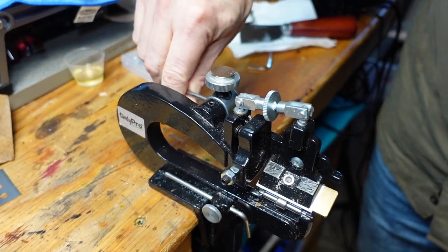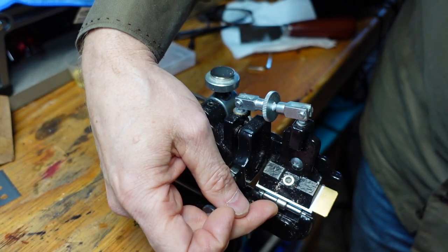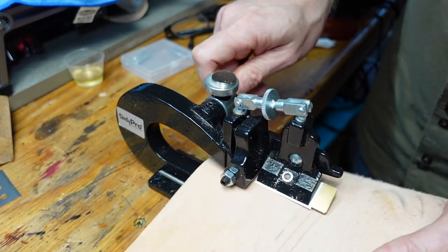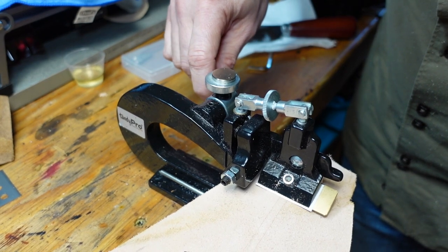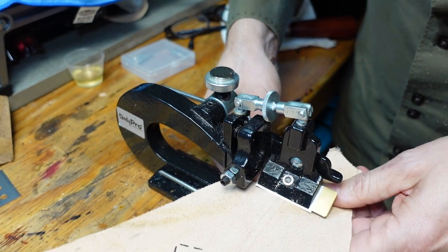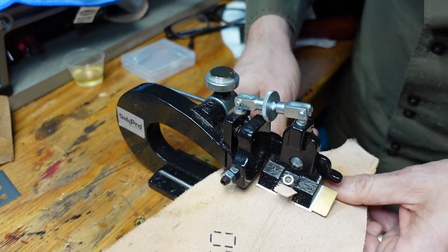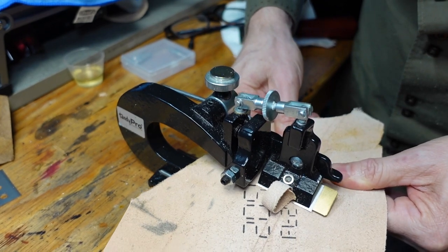So I've got this set flat with no angle. I've got the smaller roller in, and if you notice, this roller is lined up with this bolt, so that's going to be my target essentially. So I've got my line cut here. I'm going to drop this down, and pull, and just try to keep it lined up with that bolt.